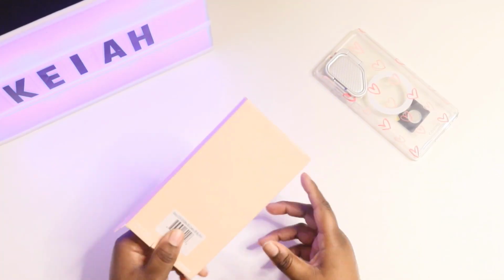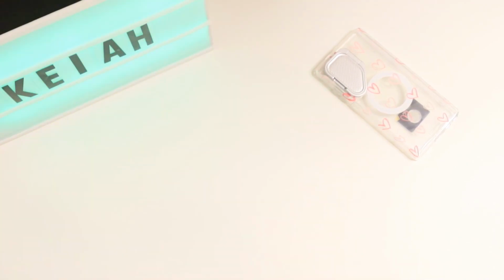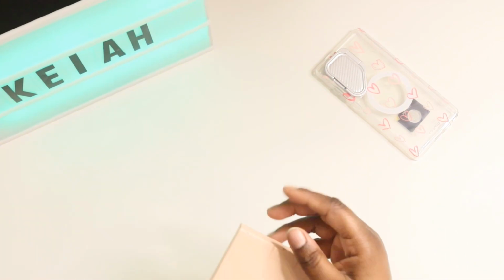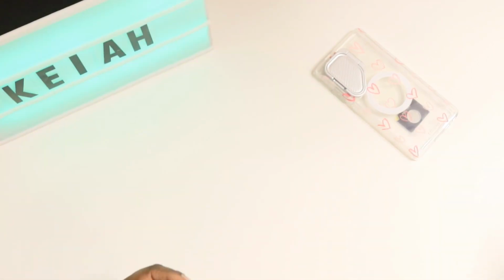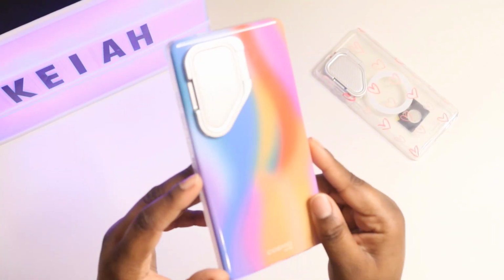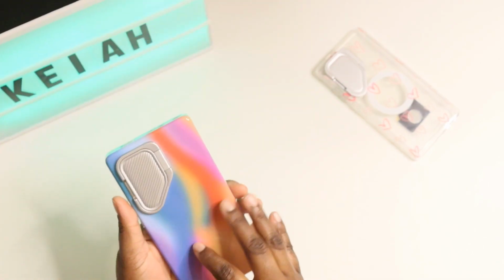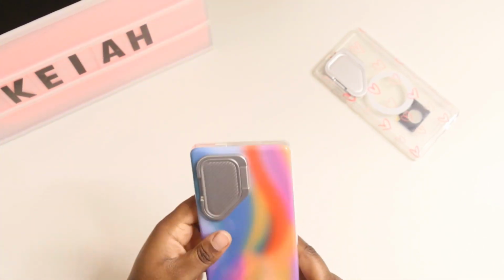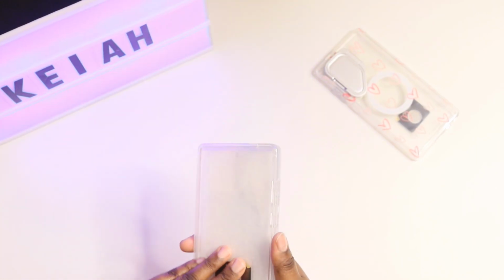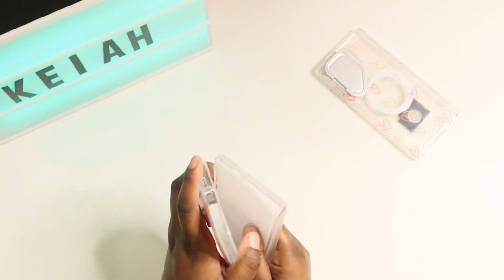So now we have the blueprint. It's going to be the exact same case, just a different color. Does that say blueprint? No, it says blur print, my bad. So this is blur print. That does look nice, you know, and funky. This is for ladies. You girly girls that want different colors, this is for you. Blur print. So we're pretty much just going to open this up just like so.